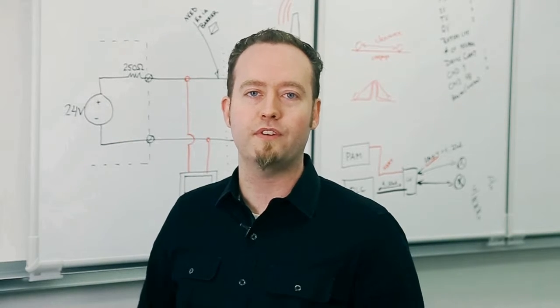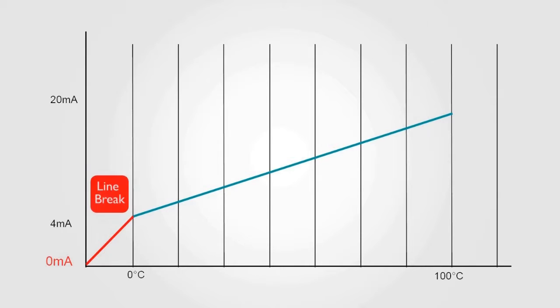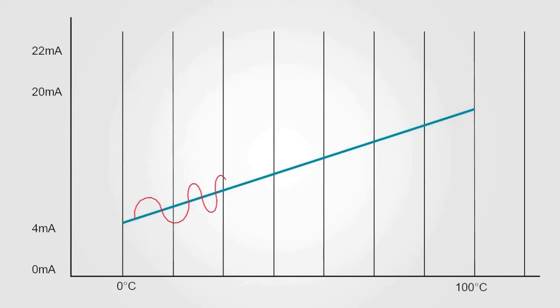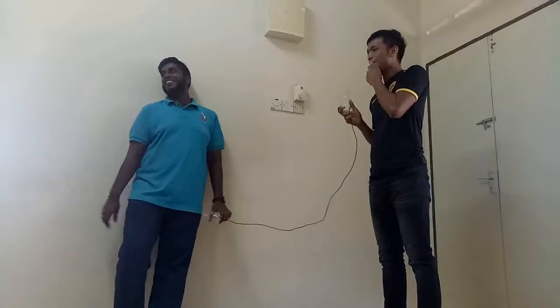When a transducer measures a value like temperature, it's converted to an electrical signal proportional to that temperature. If the transducer is measuring the temperature of a tank of liquid, which normally ranges from 0 to 100 degrees Celsius, it will output a 4 milliamp signal when the temperature is 0 degrees and 20 milliamps if the temperature is 100 degrees. A signal less than 4 milliamps is commonly used to indicate a fault condition, such as a wire or sensor break, while a signal higher than 20 milliamps indicates an overrange condition. The HART protocol uses Bell 202 frequency shift keying to superimpose digital communication signals at a low level on top of the 4 to 20 milliamp signal.